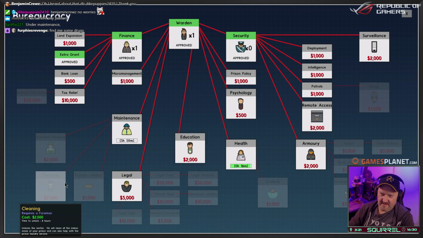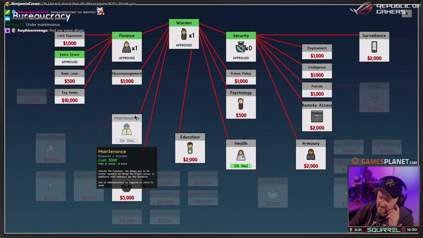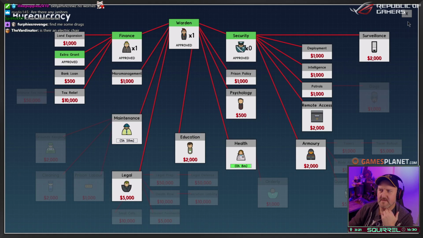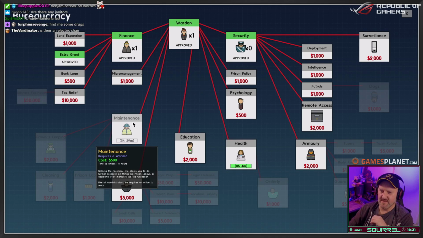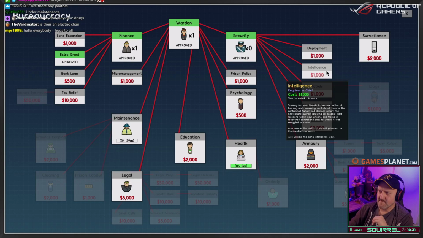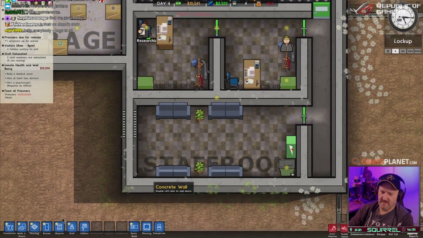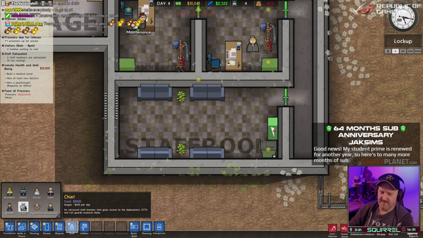Groundskeeping, cleaning. Why is it taking so long? Has she not started on this yet? Oh, she's working on health. Ah, right. This is a queue. So it's just health and then starts on maintenance.